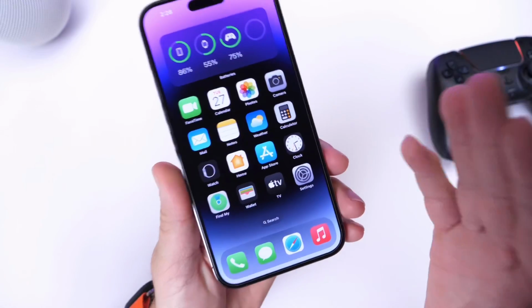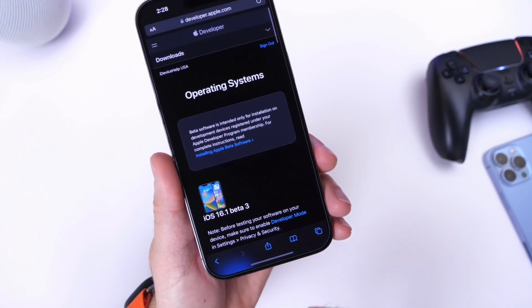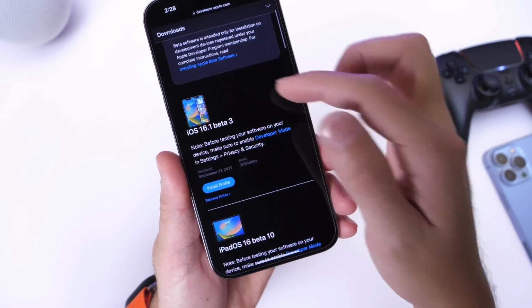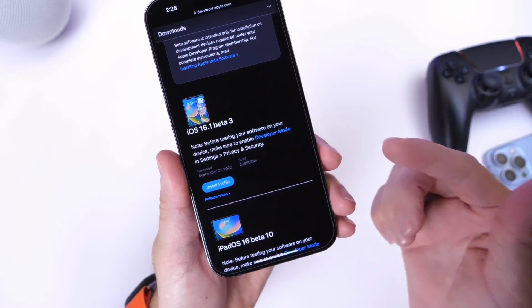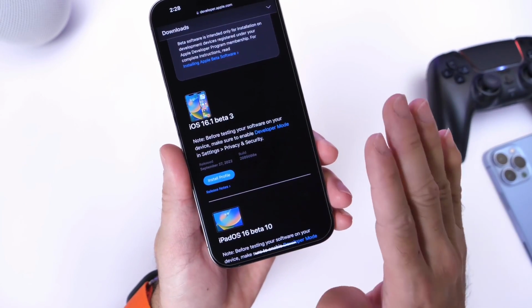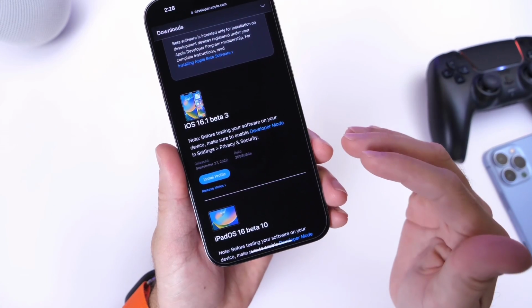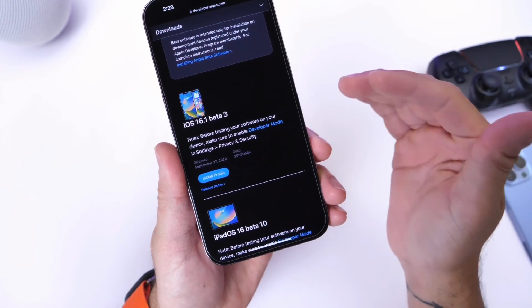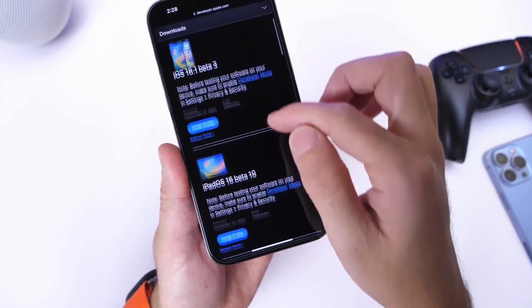And now, as per usual, Apple has also updated all their other platforms today. So iOS 16.1 Developer Beta 3 has been released today for registered developers. By the way, public beta testers, as usual, you'll see this populate onto your device within 24 to 48 hours after the release of this video.